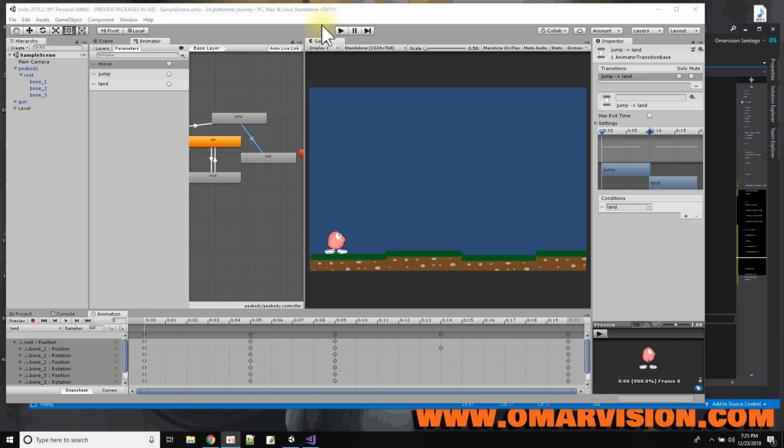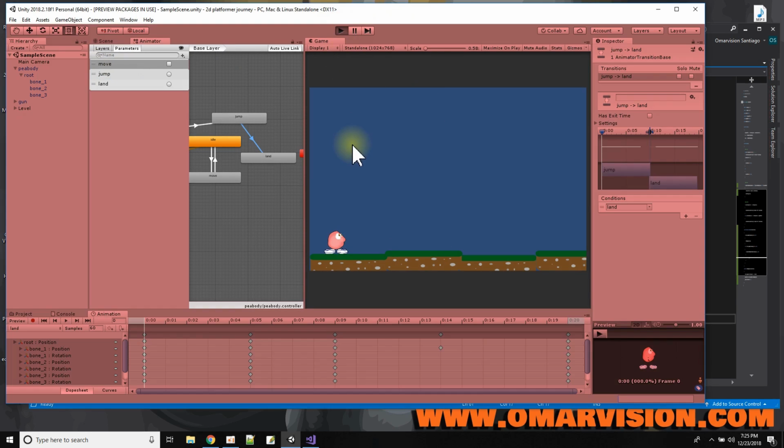Okay, so here I am back again, and the last thing I was working on was the jump, because it seemed that when Peabody jumped up in the air, when he landed, there was a delay before the landing animation. So I was playing around with it. I'm going to show you what I have as my solution right now. So here we go. I play the game. I jump up, and when I land now, it's more in time.